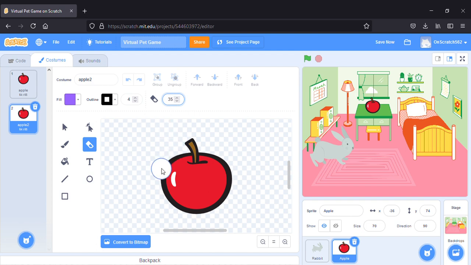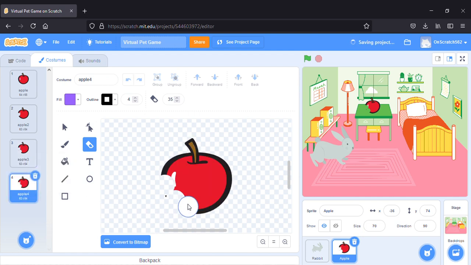Let's create a costume like this. Now let's duplicate it and create a costume like this. Let's do this until the apple is almost invisible.